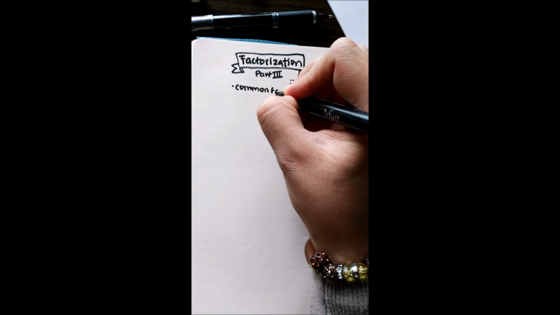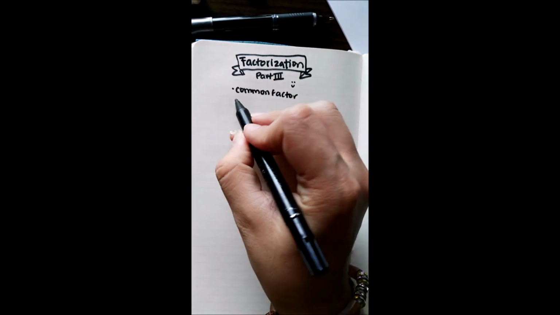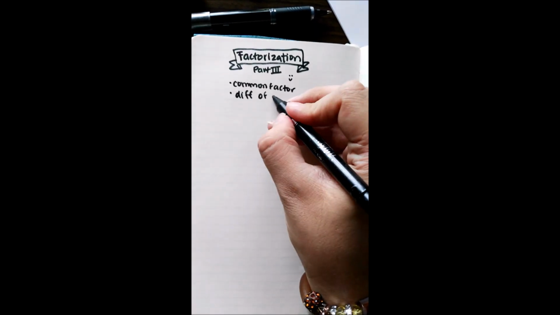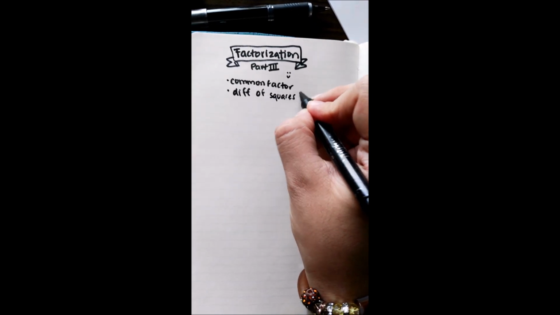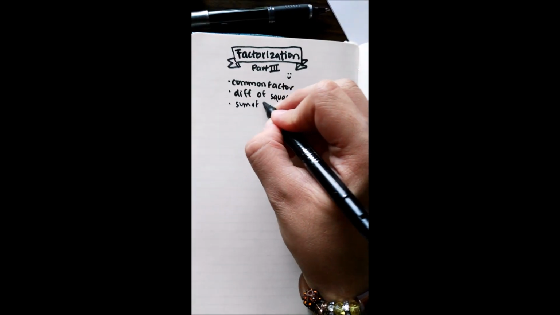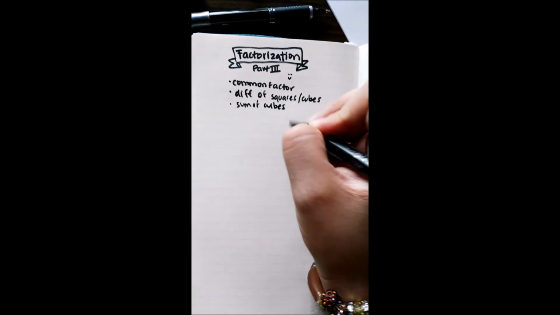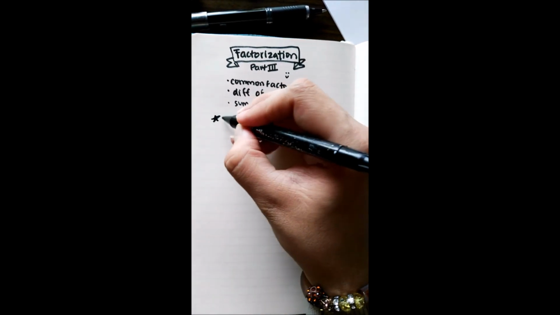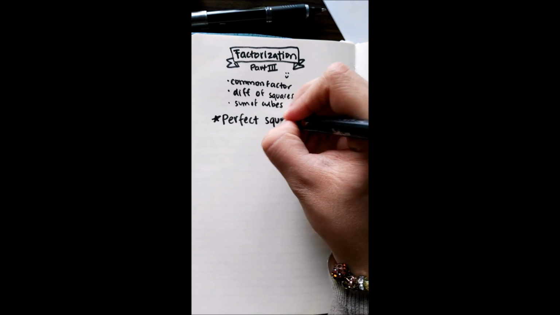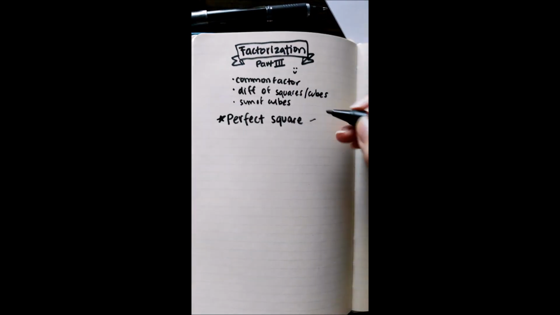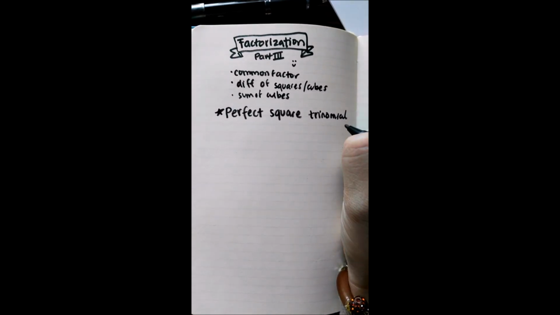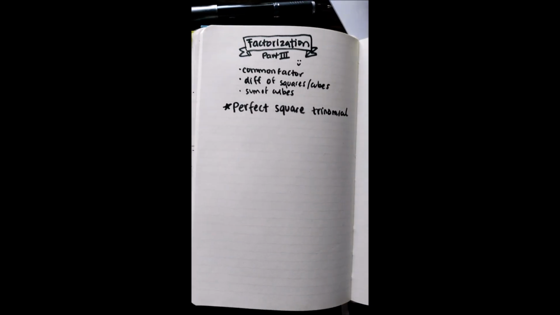Okay, so just reviewing what we have already seen: the common factor, where we took off a like term or a like element from each term. We have seen also the difference of squares with the origin of conjugate binomials, and the difference of cubes and sum of cubes, which involve a binomial times a special trinomial. But today we're going to continue moreover on perfect square trinomials and other types of non-perfect square trinomials.